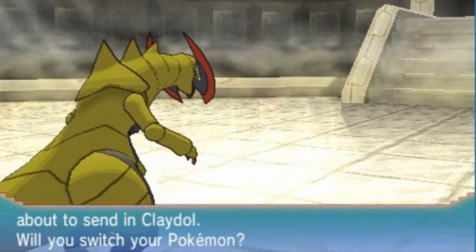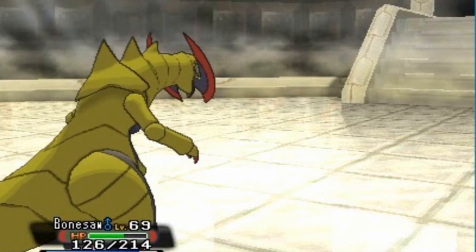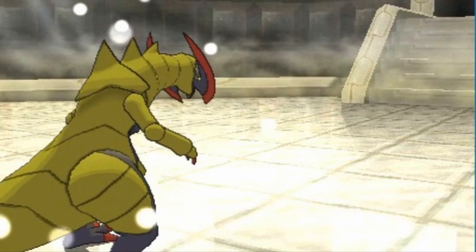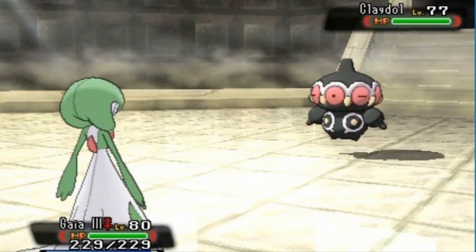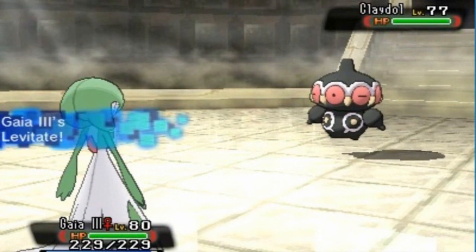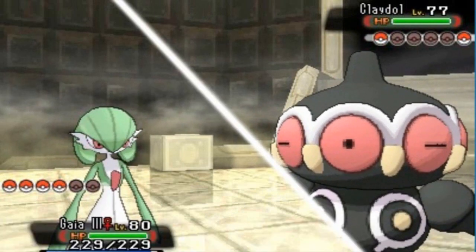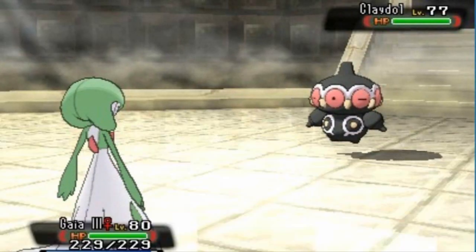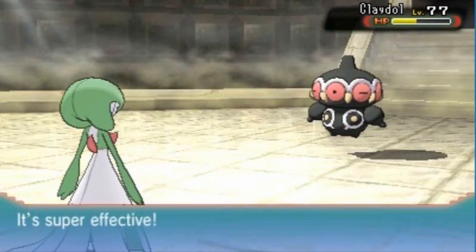I am going to switch out right here because this is no good. Ah, crud. Let's go with Gaia the Fierce Knight. I think I have Shadow Ball with it. Could be wrong. Alrighty, Gaia. Let's see what you can do. And here comes a Trace. Yes, I have a Shadow Ball, so let's use it. Time to eat it. There we go.